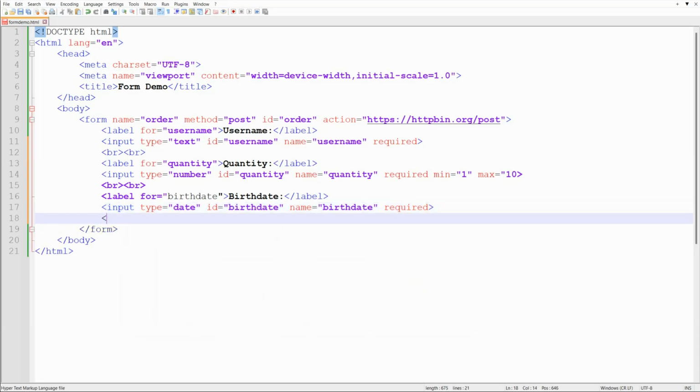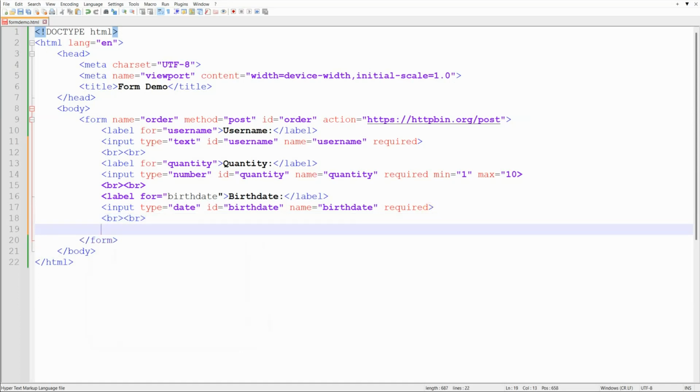Okay, so again, it uses the type date, and then we have required so that we can make sure that they enter it. Now, I'll add some links to other input types, because there's a lot of other input types that I'm not going to be showing here. I just wanted to show you the basic ones so that if you want to incorporate an HTML5 form into your project, you would be able to do that. The next one I'm going to show you is the email input. And this is similar to the text box, but its purpose is to accept information that must be in an email format. So if you want to collect email and you don't have to write a bunch of JavaScript to validate that it's in the proper email address format, then you can use this type.